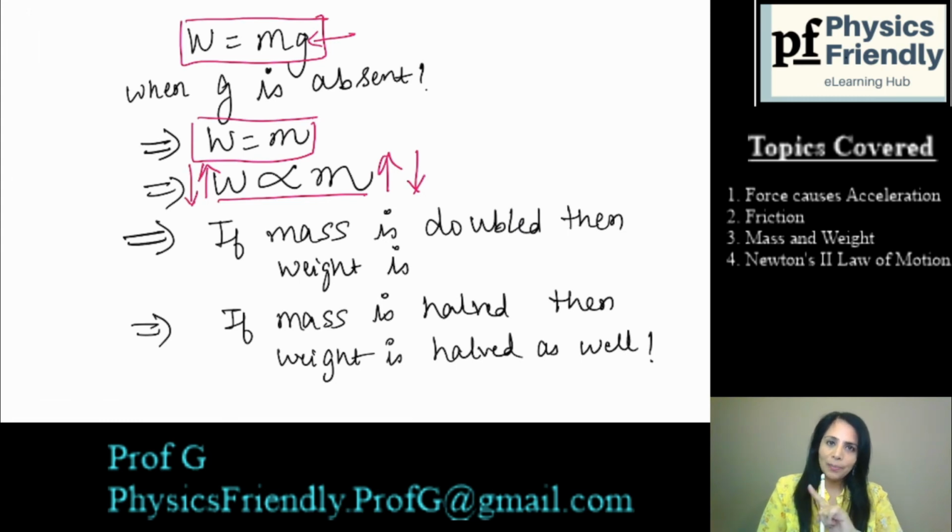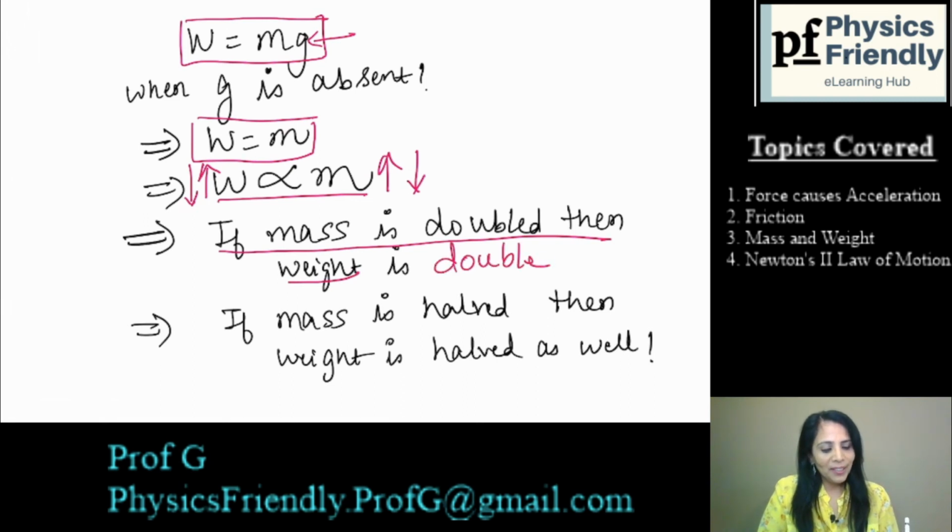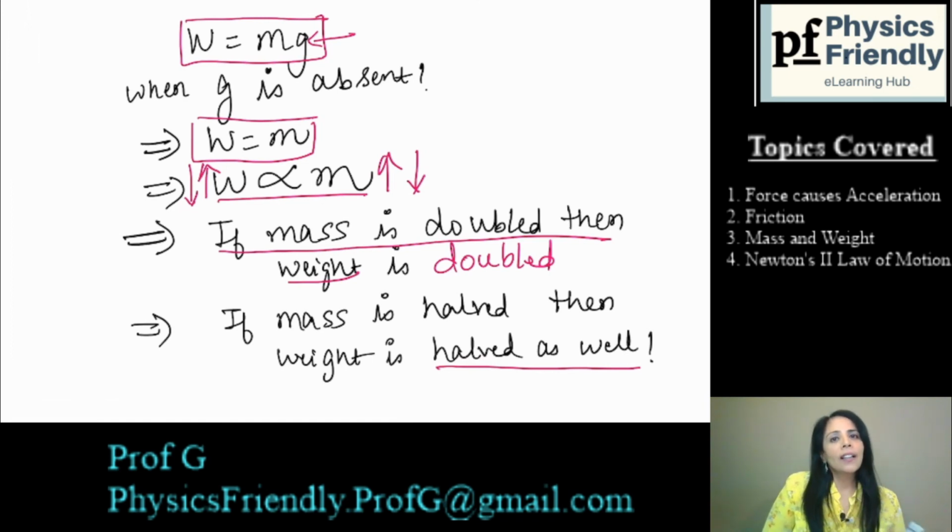So this relationship is called directly proportional. So in the absence of gravitational acceleration, weight of an object will be equal to the mass of the given object. Okay, so what that means, let's say if mass is doubled, then what happens to the weight? It has to be doubled as well. How about if mass is half, the weight half as well? Yeah. So that kind of concludes and gives us a more understanding of mass as well as the weight.